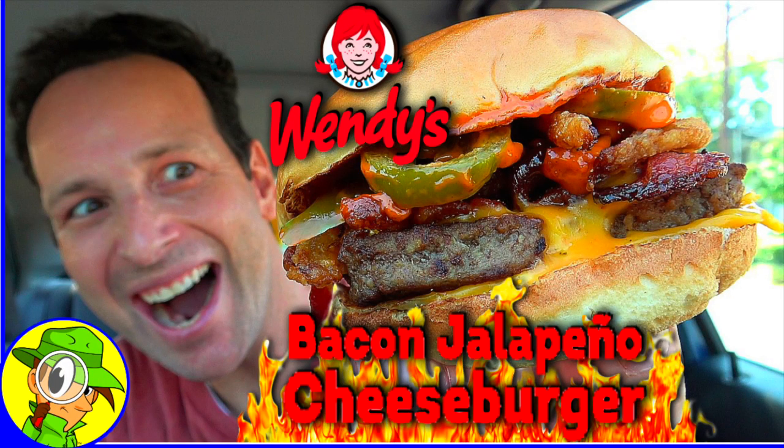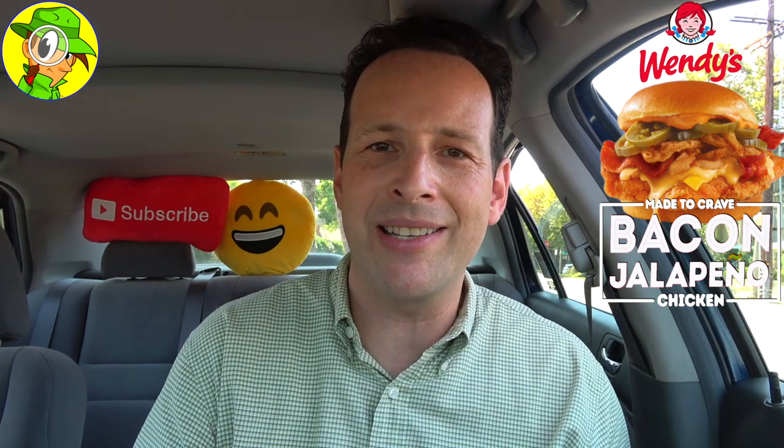Overall, I'm going to give the spicy bacon jalapeño chicken sandwich here at Wendy's a pretty rock solid eight and a half out of ten. The only thing knocking this one back is that the chicken patty was a little on the small side — a little thin and not quite as juicy as I would have liked. But this is a topping showcase, just like the bacon jalapeño cheeseburger. With the addition of that flavored patty, you have a lot to look forward to. Those toppings fit the burgers pretty well, and the chicken is no exception.